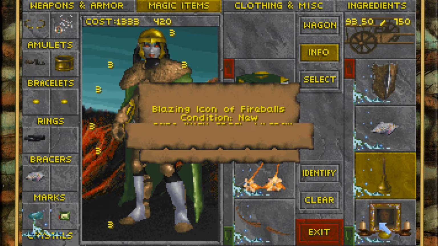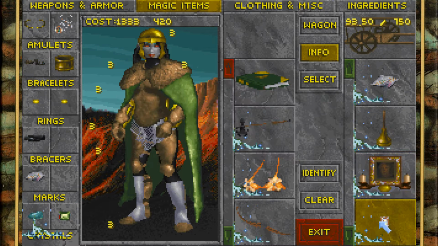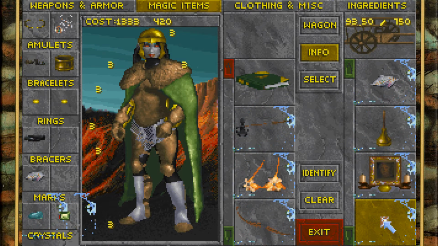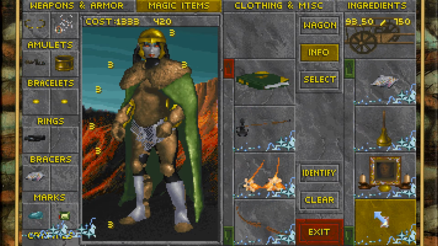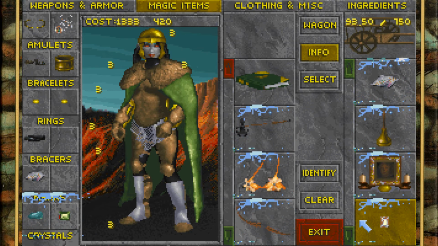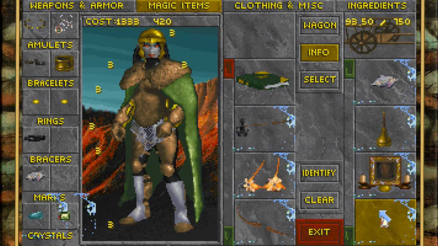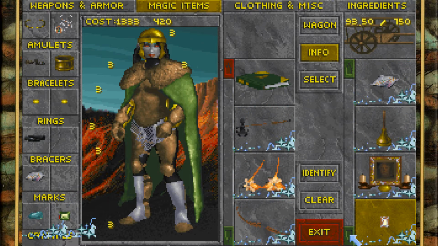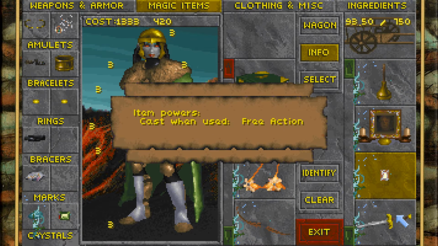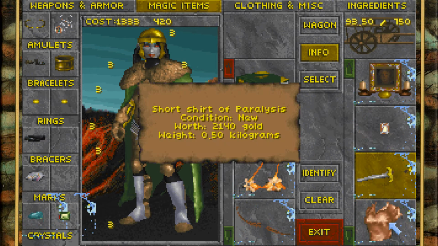The blazing icon of fireballs. It lets me shoot fireballs. Far Silence. I'm going to have some fun with this item. If I'm correct, Far Silence will allow me to silence distant casters, which means I could start off a fight casting Far Silence on them, and then they can't use their crazy shock spells on me when I get closer. Free action. We're definitely going to want to hang on to that one as well.